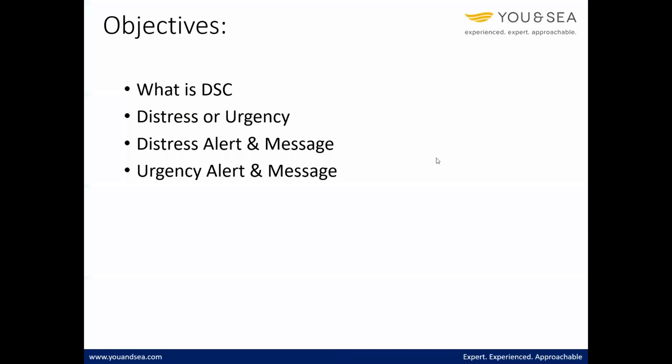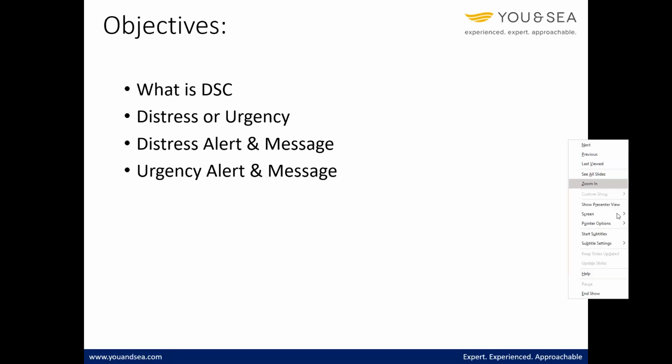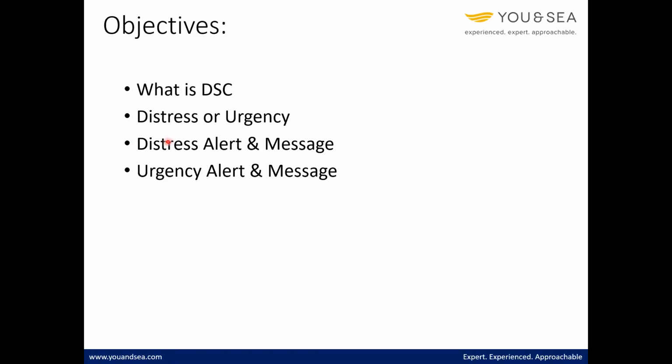Just before we dive too far into it, this is what we intend to cover tonight. So what is DSC, the digital side of the radios? The distress or urgency, take your pick. Which one do you pick? What scenario? When do you make the call that it's distress, and when do you make the call that it's not? Then we've got distress, the alert and the message, including the DSC bit in there, and then the same for urgency alert.